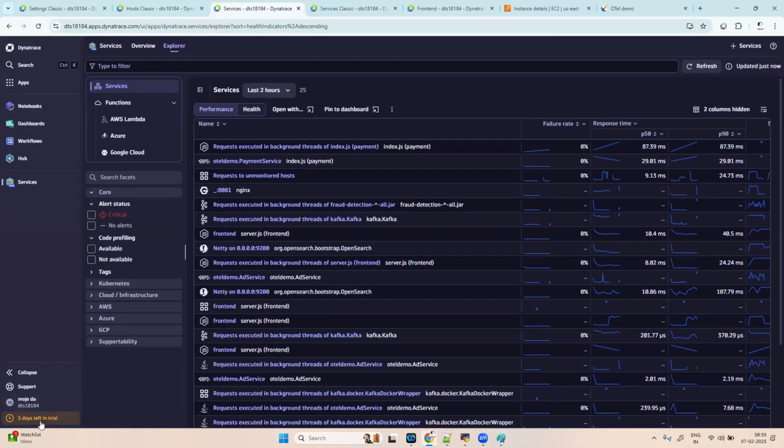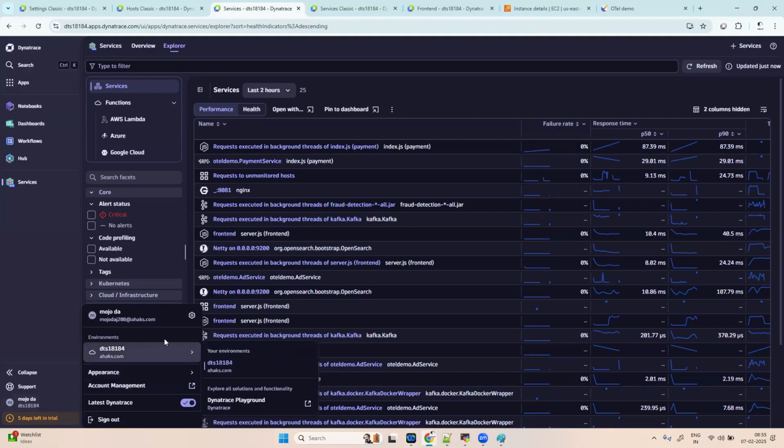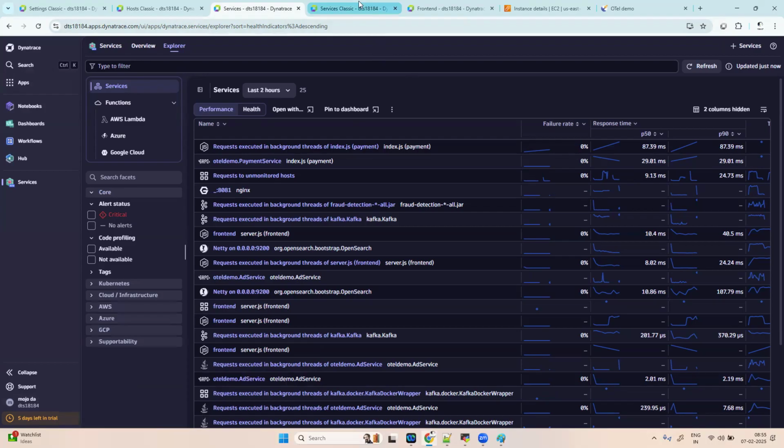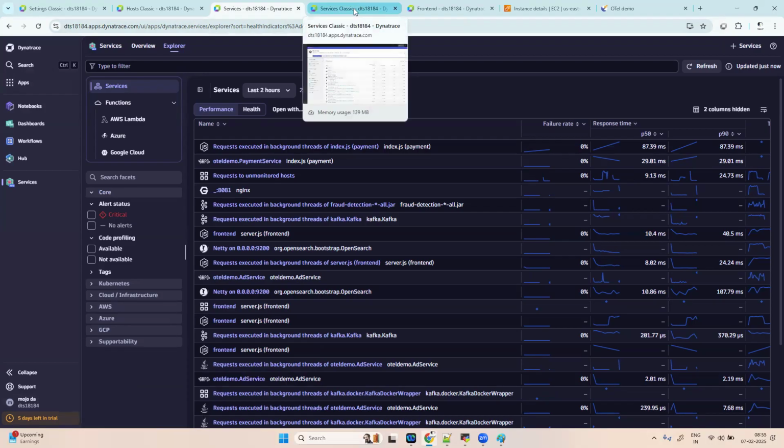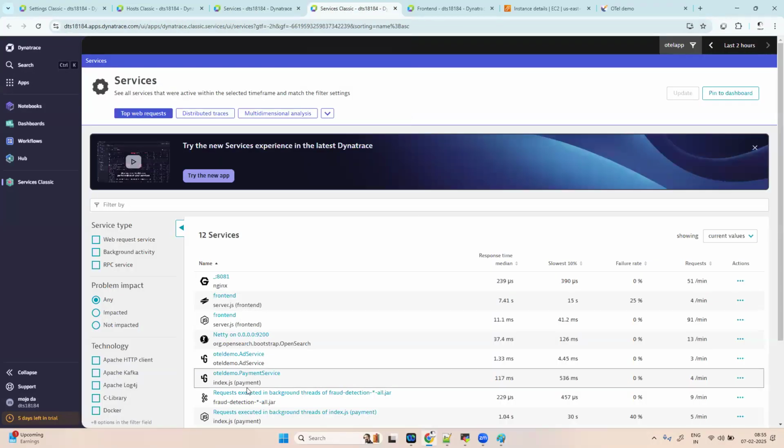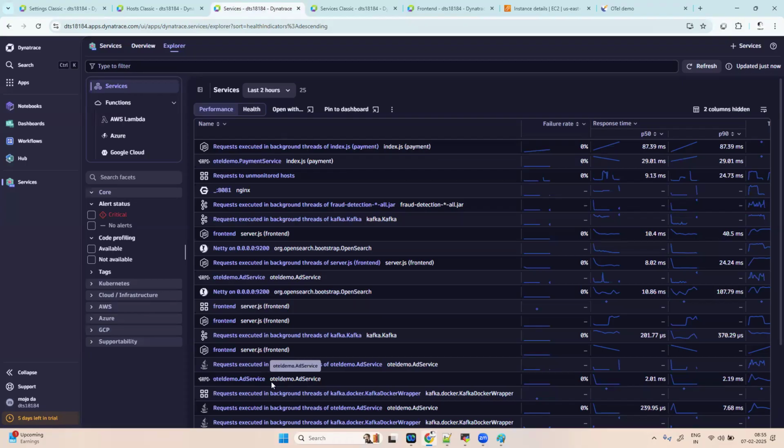You have options to change your theme, okay? Suppose you want to change your theme somewhere. So you see somewhere dark, something like Appearance. You have options to change your theme. If you go to this service, this service is a little different. This service is completely different. They keep on changing, okay? Now suppose you go to the payment service.